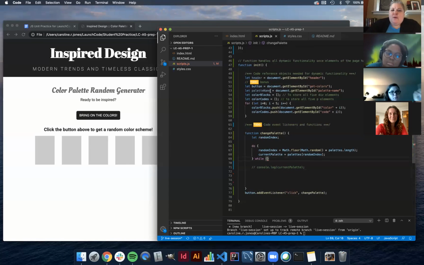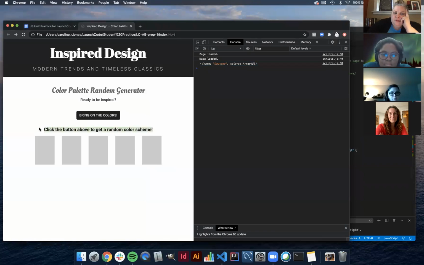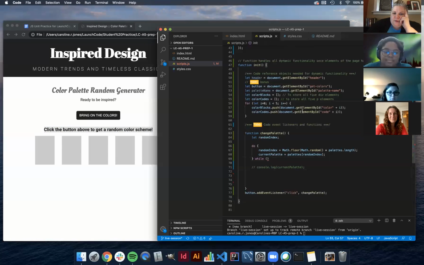Okay, so up here we see we established this object palette name, and it refers to this right here. So the simplest way to do it is to just go and say, okay, what is that currently displaying?